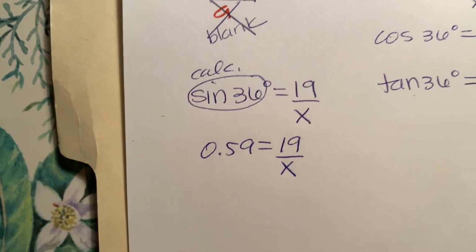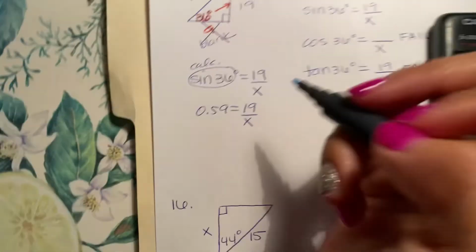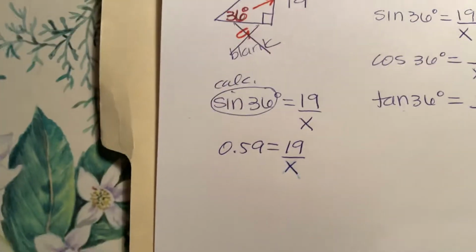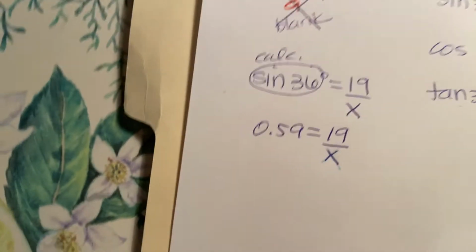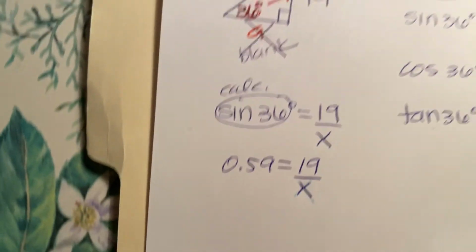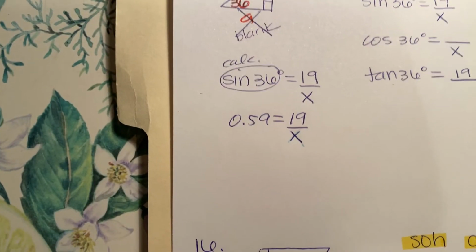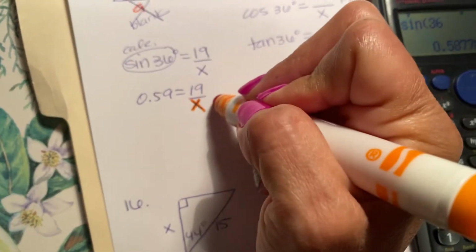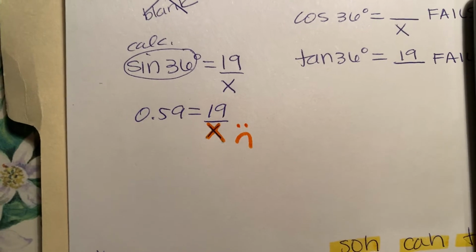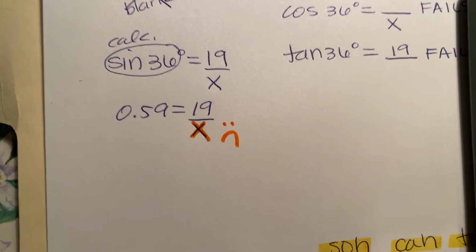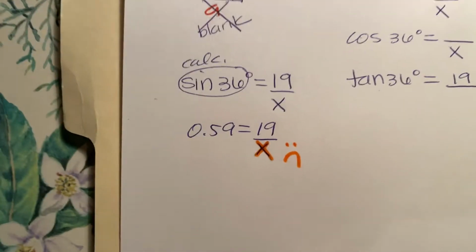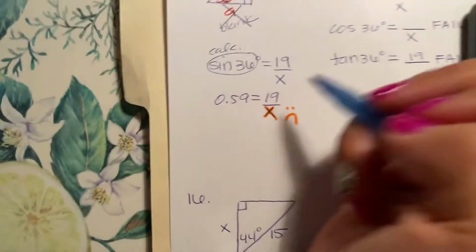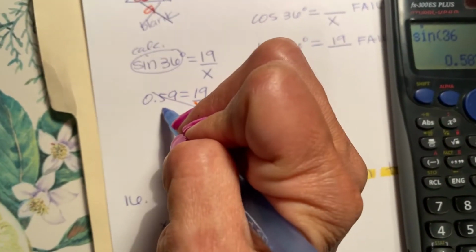Okay, now notice X. Oh, you can't even see that. Terrible color. Let's get rid of that. Let's get a Crayola marker. Let's get something you can really see. Okay, notice X is in the denominator's position. Very, very bad. We don't like X as a denominator. We like it as a numerator, correct? Okay, so you're going to have to use the cross product property.